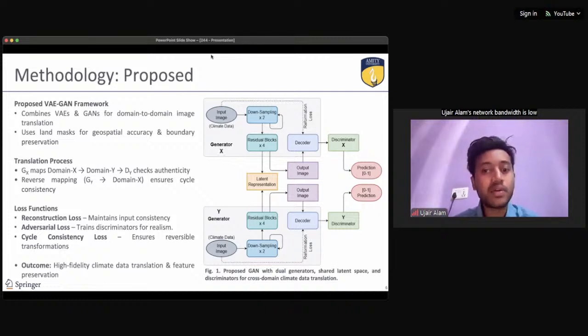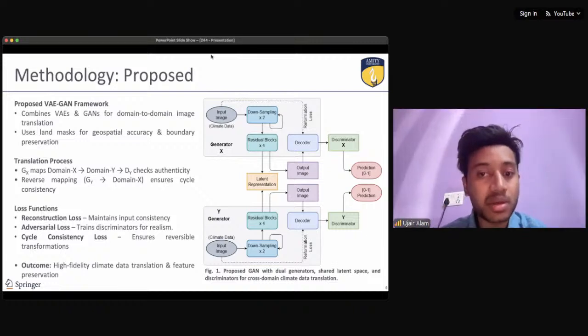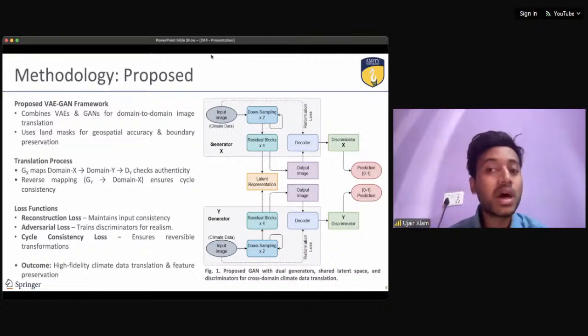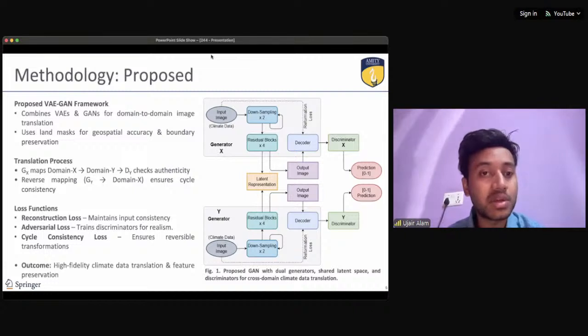After we get the output images from those two different latent spaces, we put them into the discriminator and discriminate whether the generator is able to generate an image as good as the real image or not.